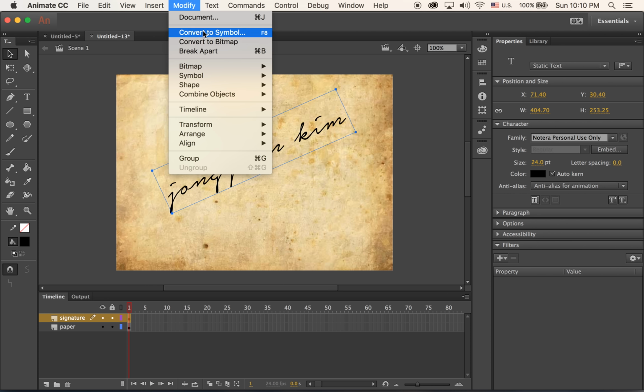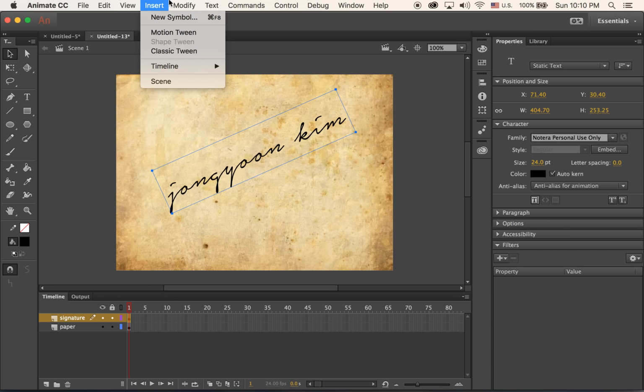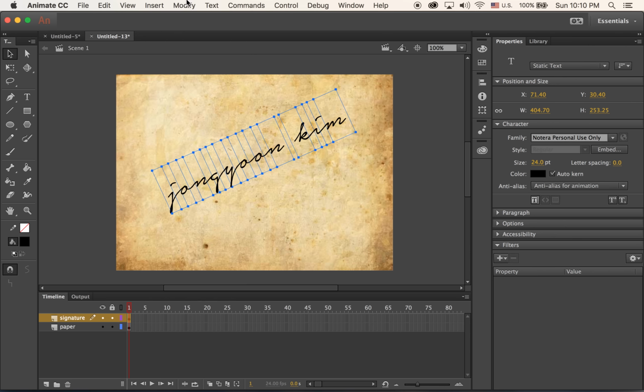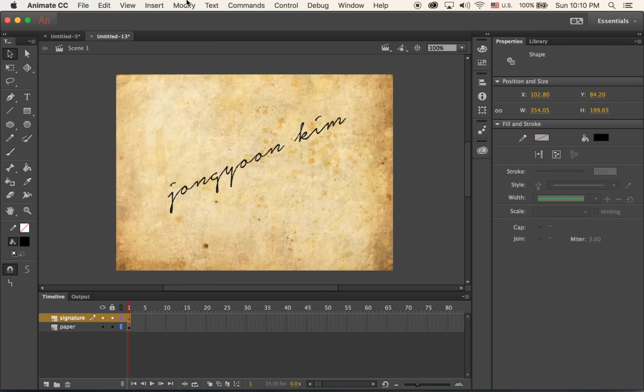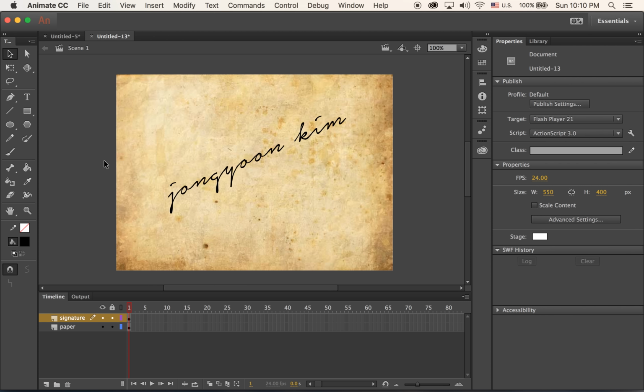Under Modify, Break Apart, or Command B, the shortcut. So let me use my shortcut, Command B once, and Command B twice. Now I see a kind of white mesh on my letters. That means this is a graphic.